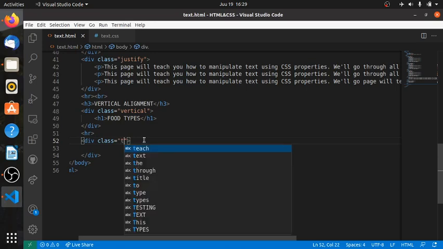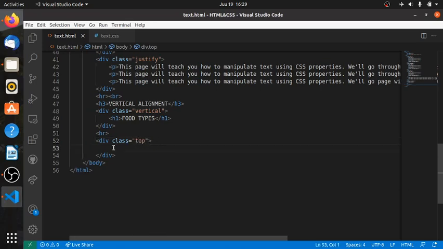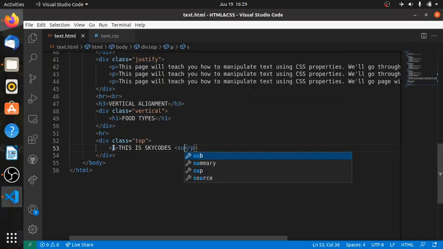So we are going to begin with top, meaning we are dealing with top alignment. We say paragraph. You can say this is Sky Codes. If that is my trademark, I can say super. You both know the TM usually is at the top of what the trademark is.